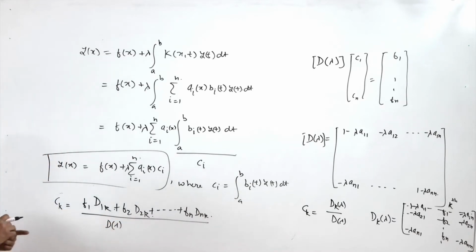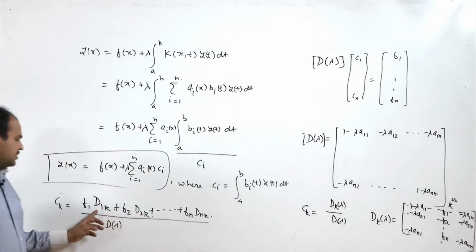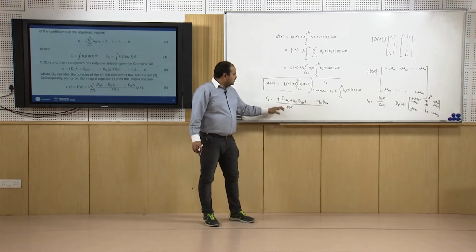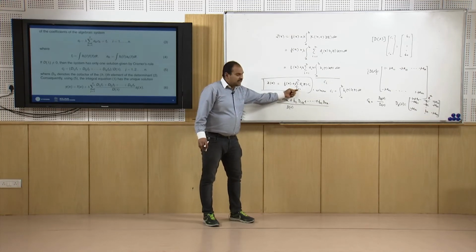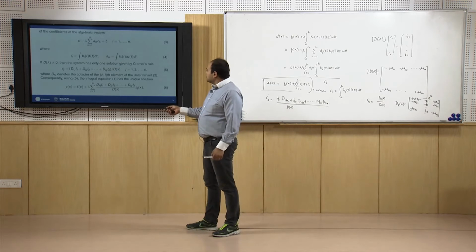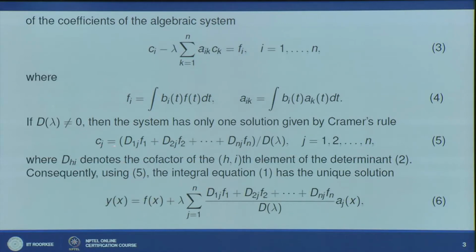So what we are doing here is writing the expression of Dk(lambda) in terms of cofactors corresponding to 1k, 2k and so on. So we can write Ck as this. Once we have Ck, we can put it here and get our solution. This is the expression of Cj given in terms of f. In this way we can find all the constants C1 to Cn. If we use these values of the constants, we can put them back into the solution and write down the solution like this. So let me write our solution here.